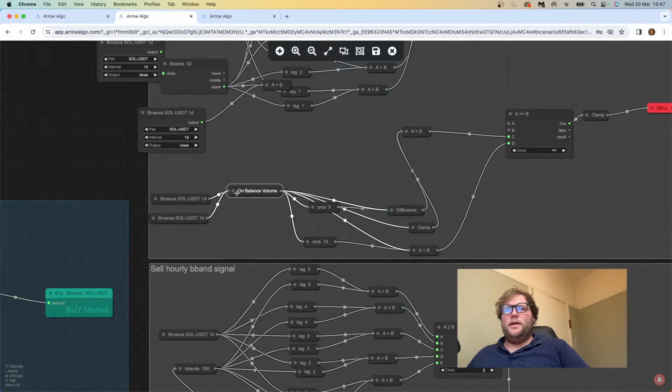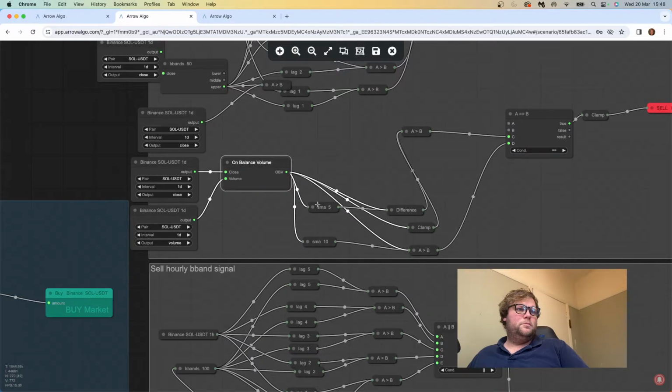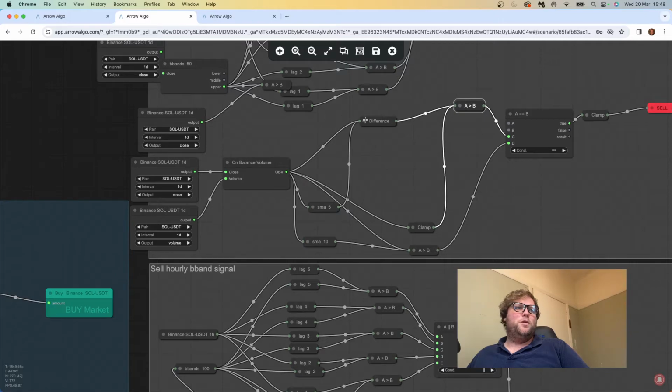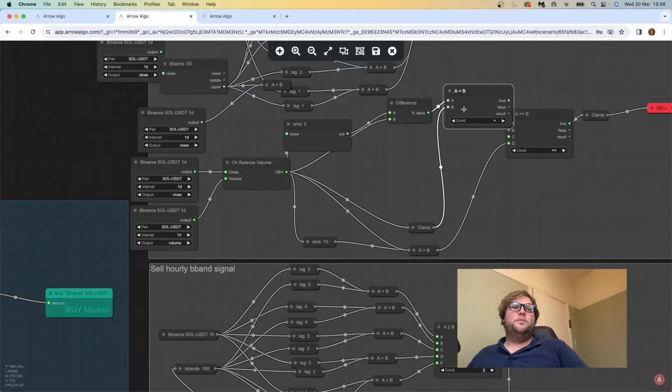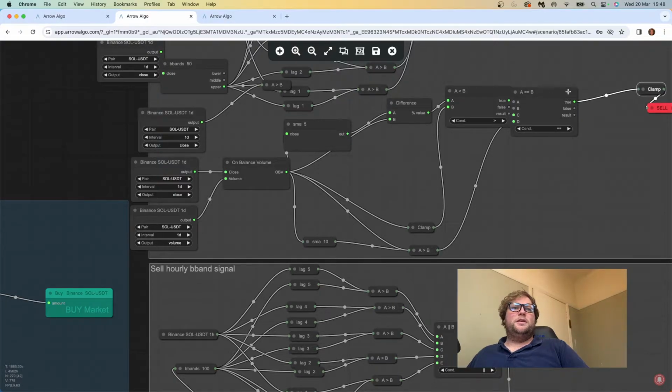For C and D, we're looking at on-balance volume again. So we've not got as many conditions in the sell rules as we had in the buy rules. Because by virtue of the fact that we are already in a long position, we know that we're in a rising market, or we wouldn't have bought in the first place generally. And we don't want to be caught in a downward trend, so we're happy to accept fewer sell signals, I think, than buy signals needed.